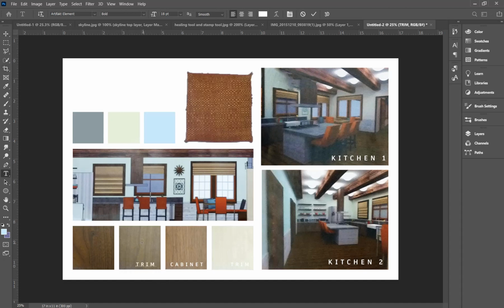Again, on yours you'd be a little bit more specific, but because this is just for video purposes, I'm going to leave it as is. Trim, and this is the flooring. It barely fits, but make it work. I'm going to center these since I'm going to center that last one.